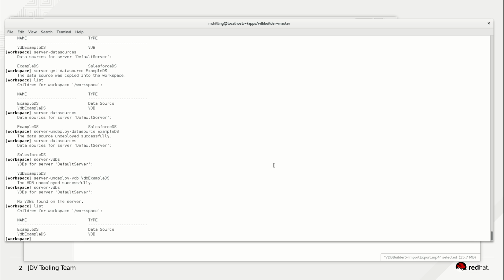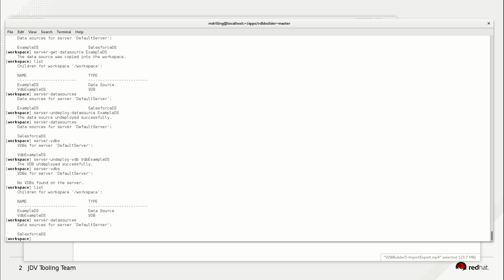Now we're going to go the other way. We're going to deploy artifacts from our VDB Builder workspace to the server. So let's go ahead and deploy a data source first. So we did a listing of what's on the server. We can see that we have one data source, Salesforce DS.